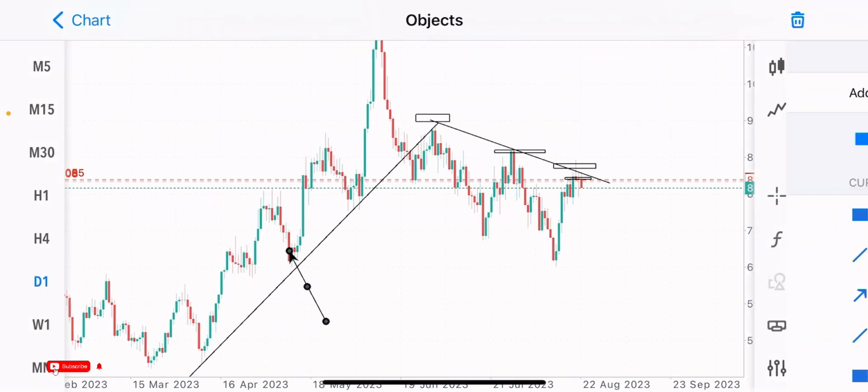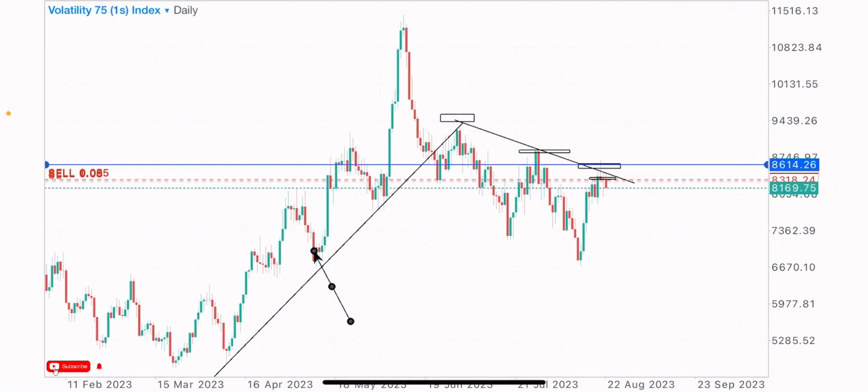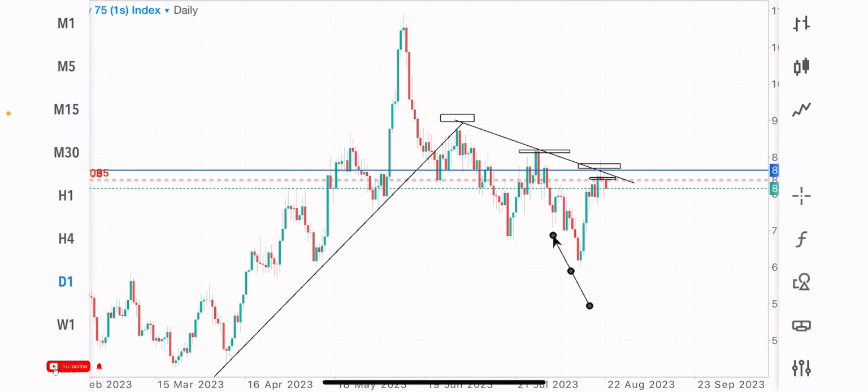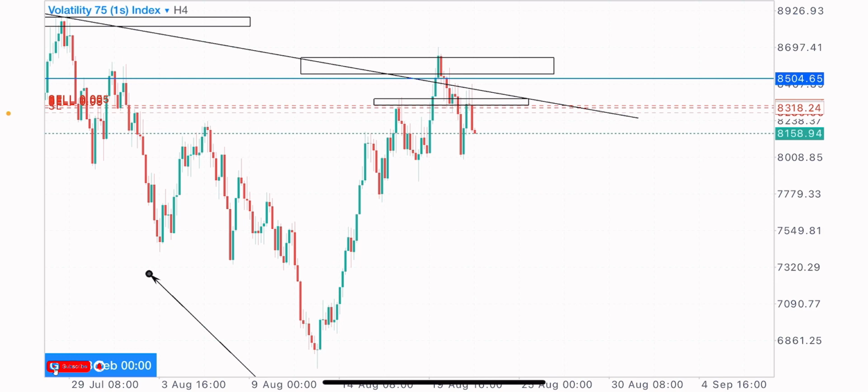And we have a horizontal level of resistance as well, which I have to identify. We have this level as a key level. We've seen the market react on this level as a support, resistance. So there's a possibility of the market selling from this horizontal level of resistance. So I have to go to a lower time frame since I've mapped out my levels and zones and market structure on the daily time frame.